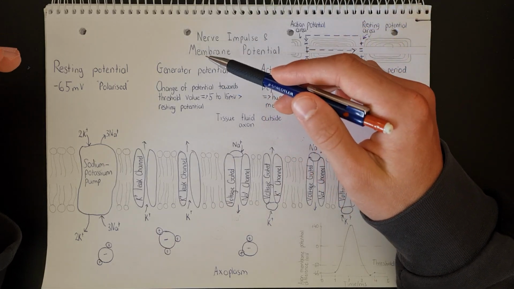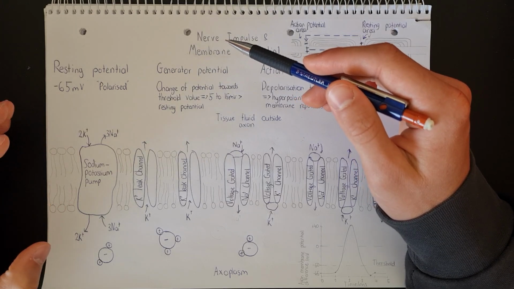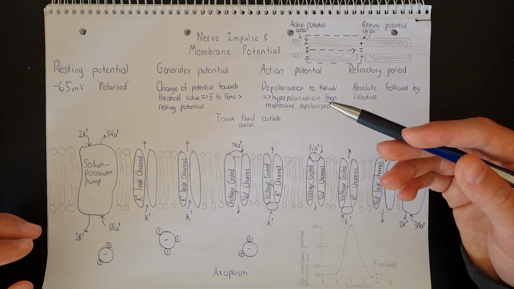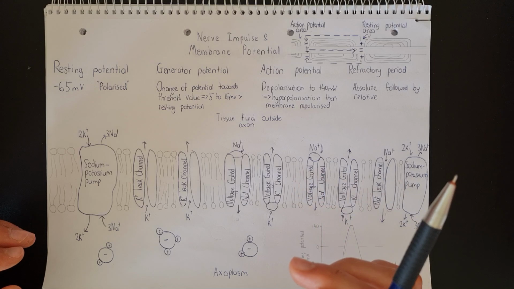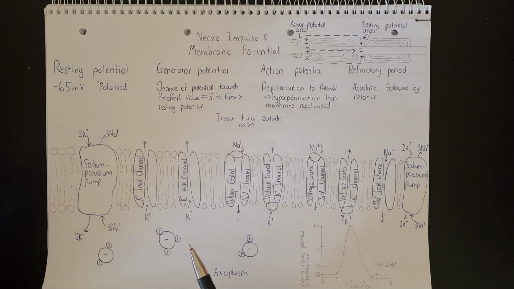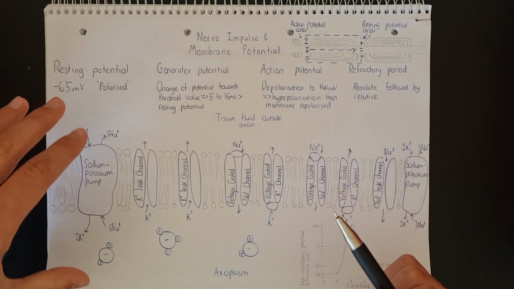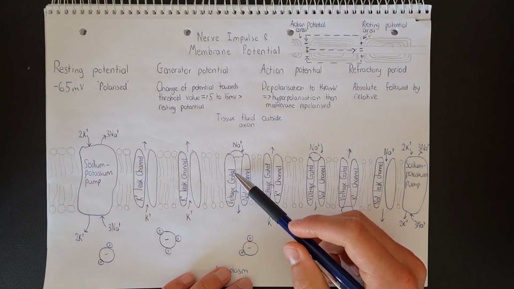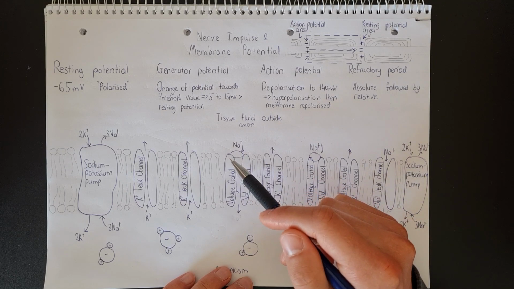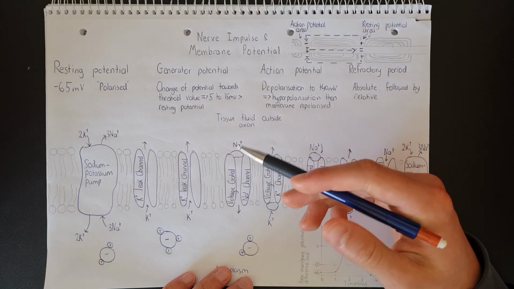What's then going to happen is that there is going to be some form of an electrical impulse that will come as a result of a stimulus. For example, in that example that we were taking a look at with the chemoreceptors of taste buds, those chemoreceptors will pass on an impulse to the sensory neuron. So that electrical impulse will cause some voltage-gated sodium ion channels to open. That change in electrical charge will cause these voltage-gated sodium ion channels to open.